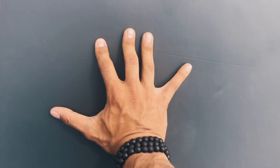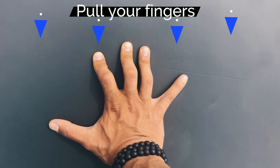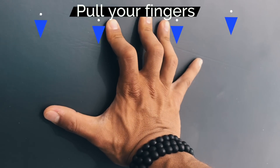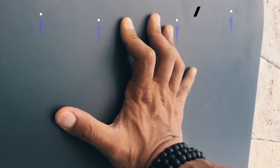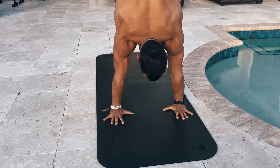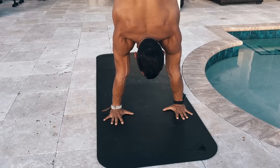Also by putting your hands this way, instead of just using your fingers to press and prevent yourself from going over, you now have the ability to actually pull the ground towards you with a lot more force than if you were only pressing. This is going to allow you to bring your body back to a neutral position a lot more easily every time your body wants to go over.